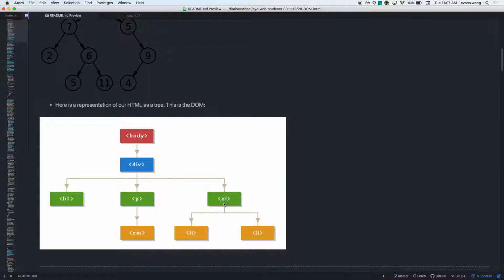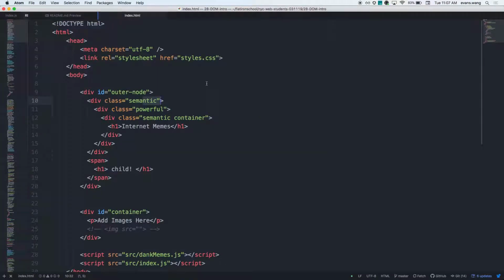It looks visually simple to understand, especially when it's broken down like this. The problem is when it looks like this, you're like, all right, cool. How many children does this outer node have? 1. 2. It's this div right here, semantic, and then it's what else? Span. Becomes harder to see, which is why if you do not indent your code already, painful, which is why I wasn't being a douche canoe yesterday when I said, if you came to me and like, I don't understand why this works and it wasn't indented, I'd be like, fix that indentation, come back. Because you can already see how painful it is, right? So this is just writing good code.